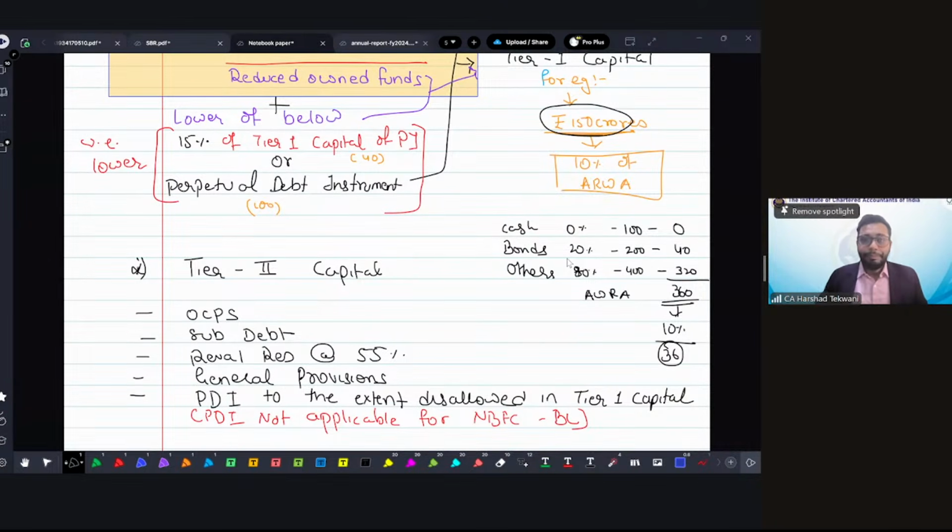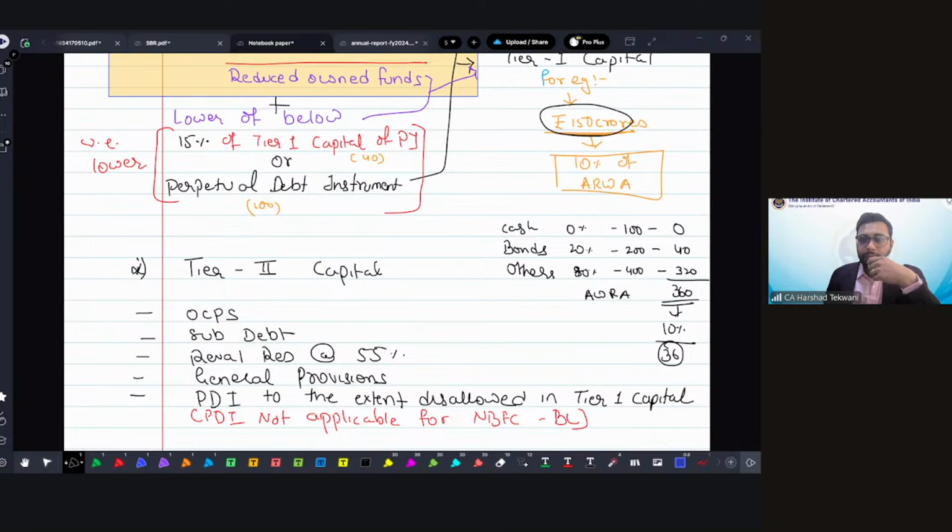Yes, Ayush. Sir, actually, I was getting confused. So this is the total amount of risky assets. Like we have cash at 0%. So we are saying that we have 0% risk in cash. Is it working like that? Yes. So we are assigning basically the risk weight to a particular asset.